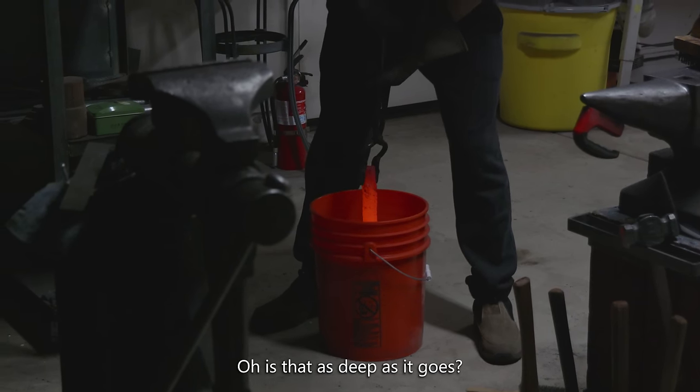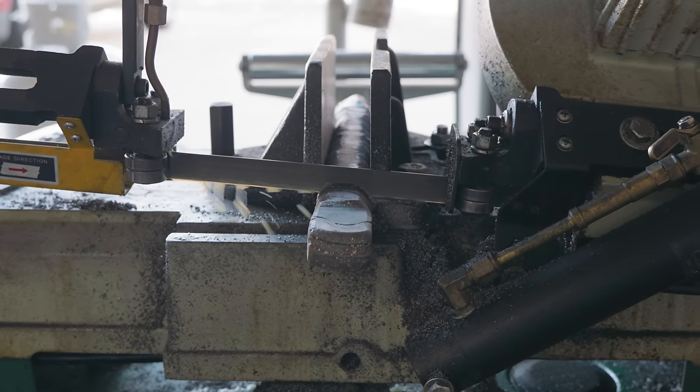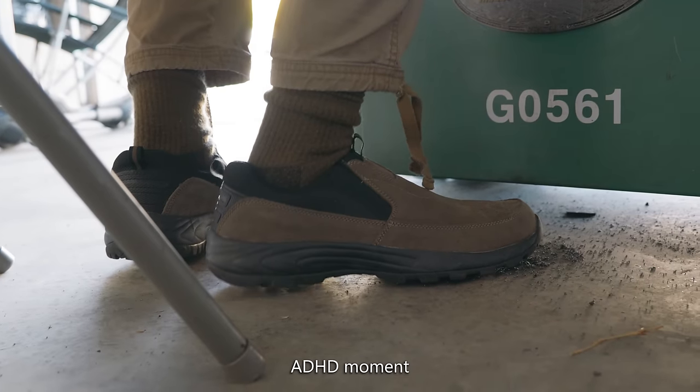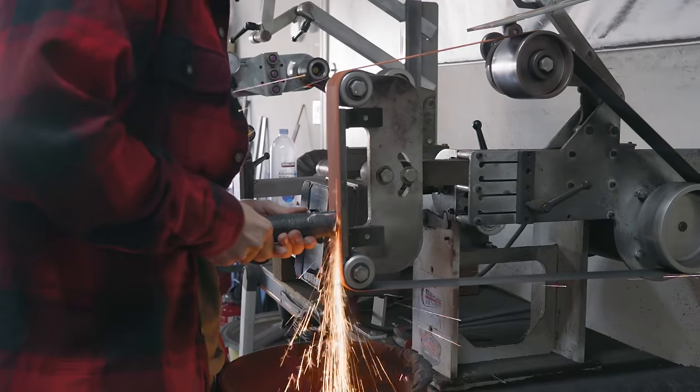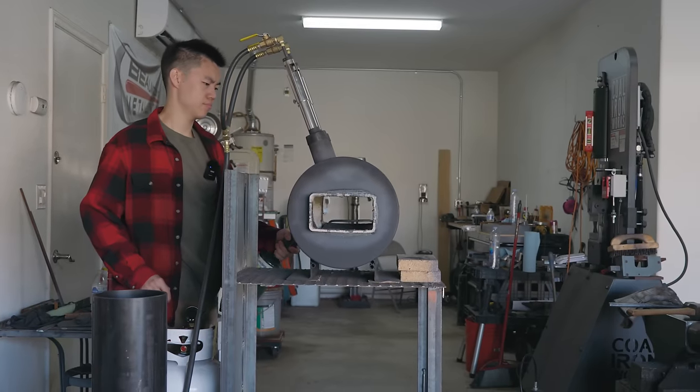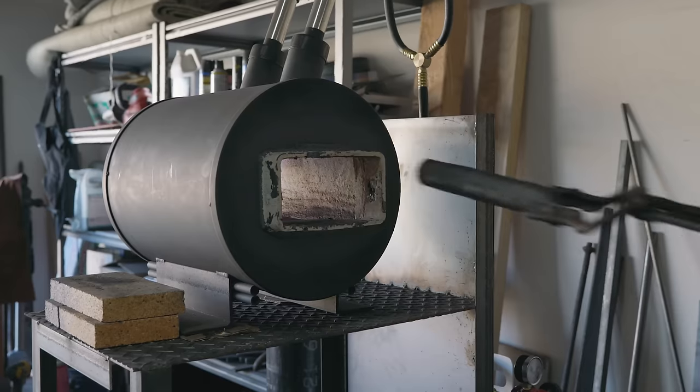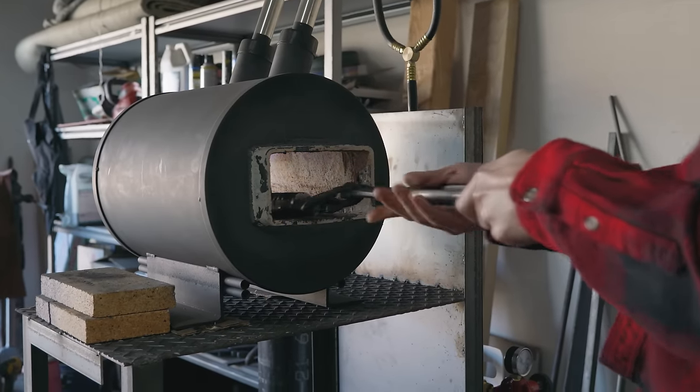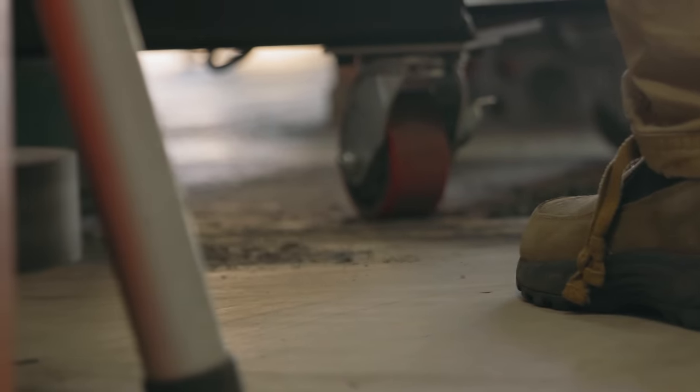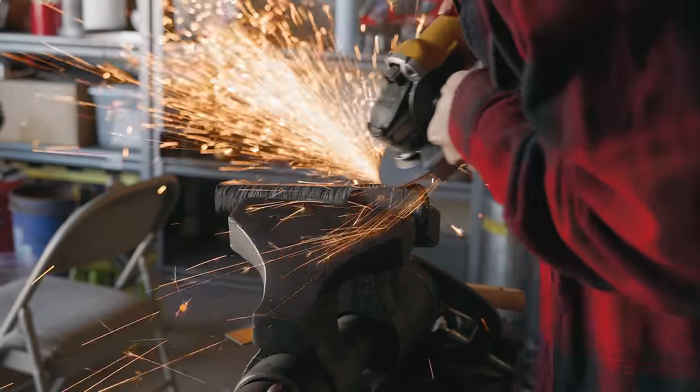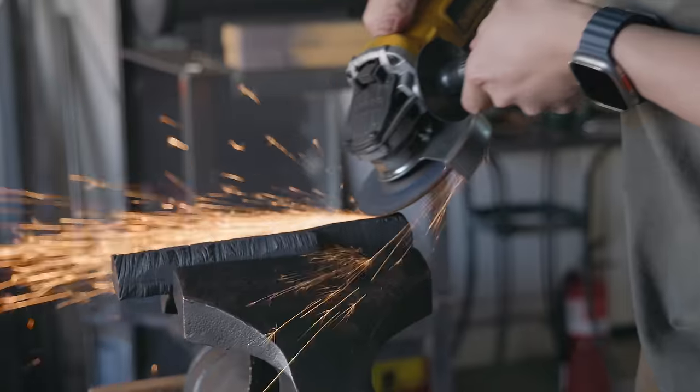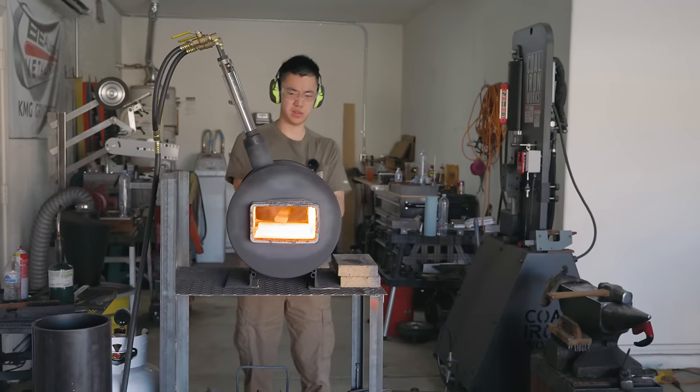To start forging the blade, the first thing that I do is I actually cut off both of the dirty ends of the billet. The only reason that it's light outside and it's the next day is that I actually completely ran out of propane. If it was all up to me, I would have stayed up till around 11 pm completely forging the blade, but it wasn't this time, so... The heat of me squishing down the front of the bar actually got corrupted, so the first thing that you'll see me do is actually angle grind off some of the side ridges of the billet. Squishing the billet this much accentuated the twist ridges so much, and I wanted these completely out of the piece, or else they would sort of end up in the final blade.